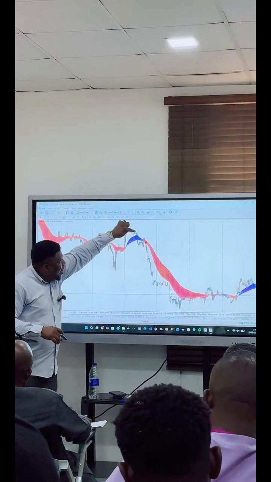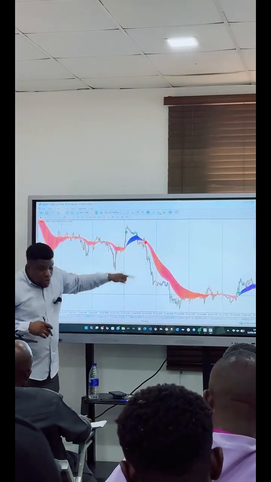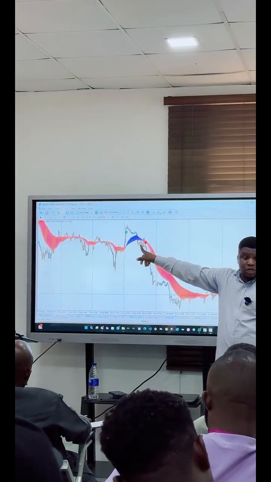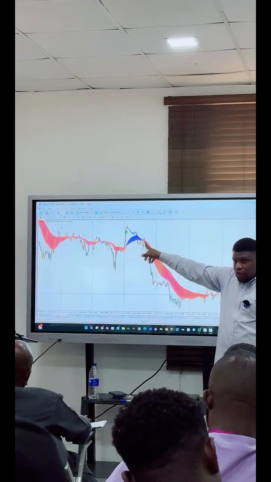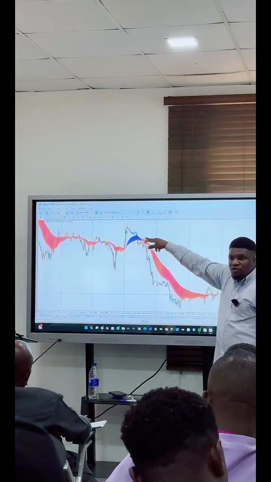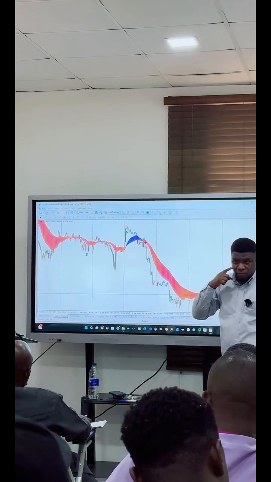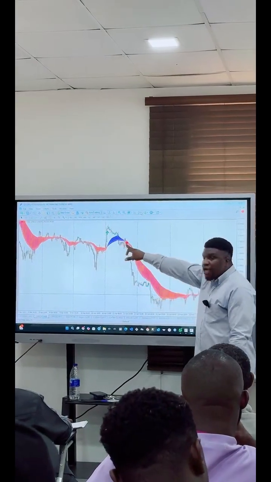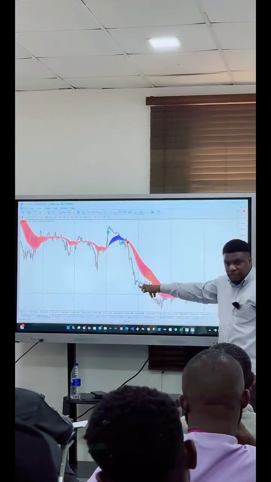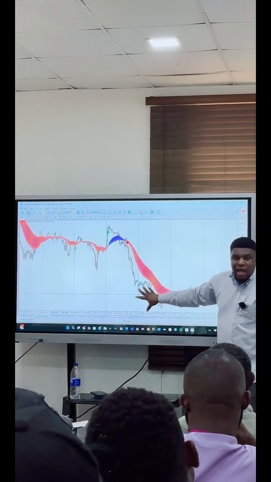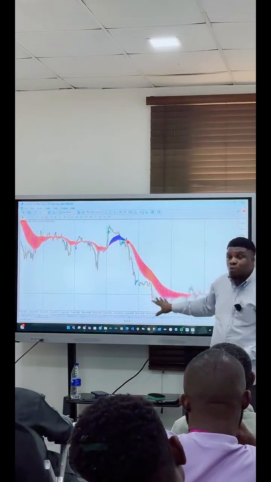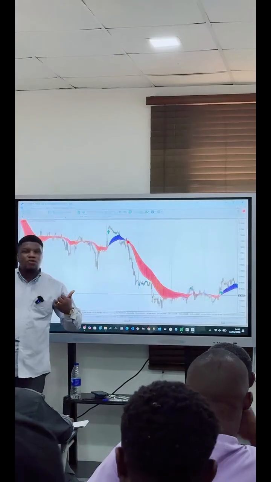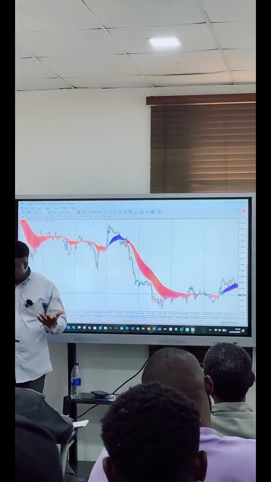Although price gave you the sell signal after price had come below the moving average, notice that even though price came below this moving average, it did not just ask you to sell. It was waiting for confirmation. The confirmation was that price tried going above the moving average, was rejected and came back down again. So this is telling you that the momentum for sell is high. That was when it gave you the sell signal, and you can see how fast price ran to the downside. This one has a higher probability of giving you much more. With this one, I won't be doing 1:2. 1:3, 1:4, even 1:5.